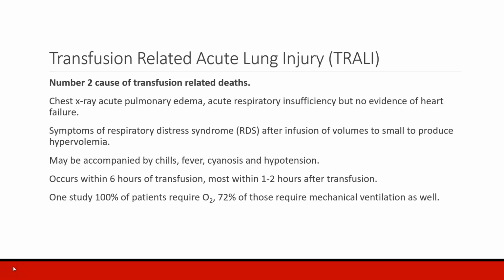Transfusion-related acute lung injury, also known as TRALI, is the number 2 cause of transfusion-related deaths. The chest x-ray shows acute pulmonary edema. There's acute respiratory insufficiency, but no evidence of heart failure. The symptoms of respiratory distress syndrome occur after the infusion of volumes too small to produce hypervolemia. This may also be accompanied by chills, fever, cyanosis, and hypotension. This occurs within 6 hours of transfusion, most within 1 to 2 hours after transfusion.